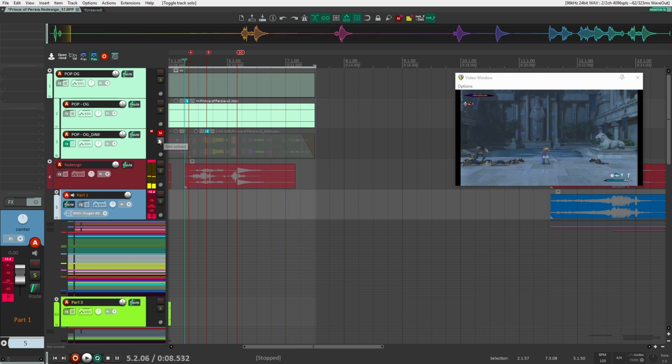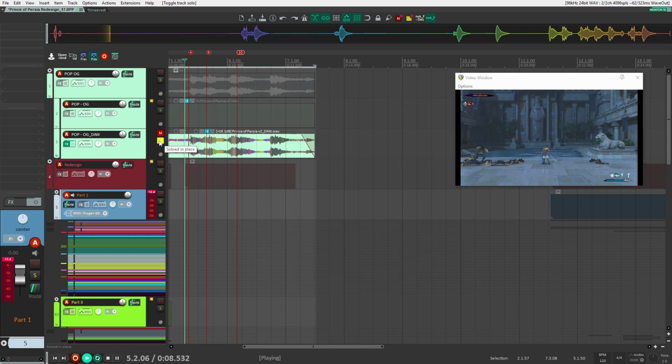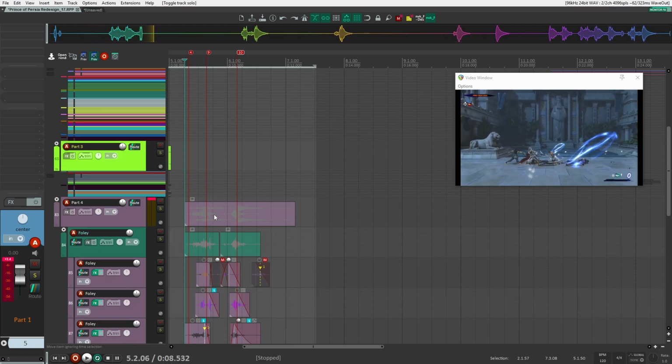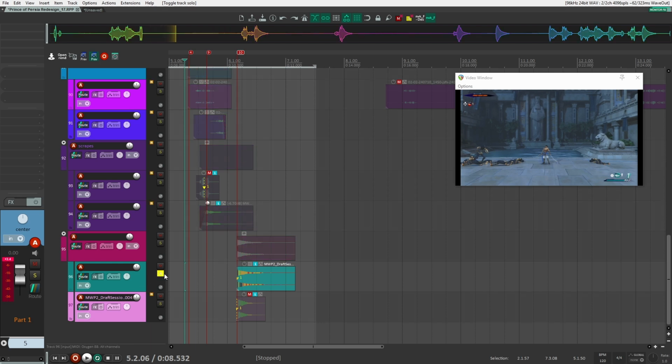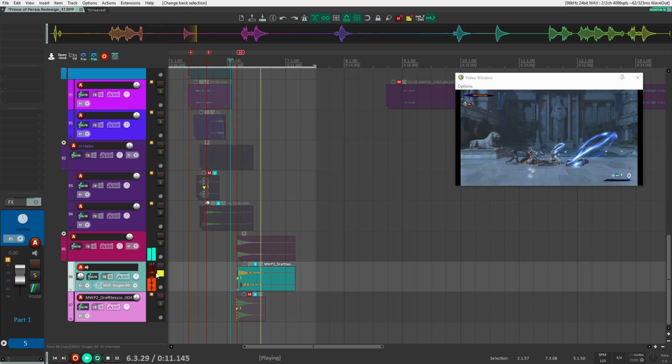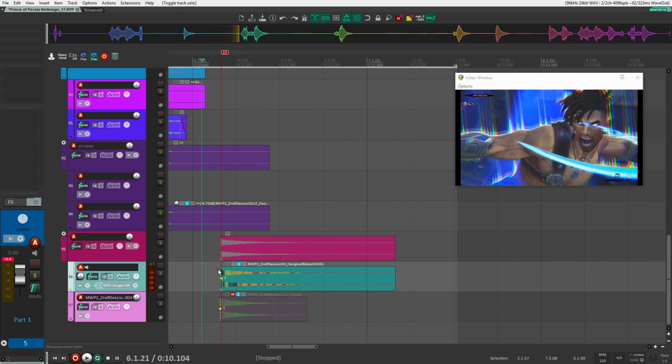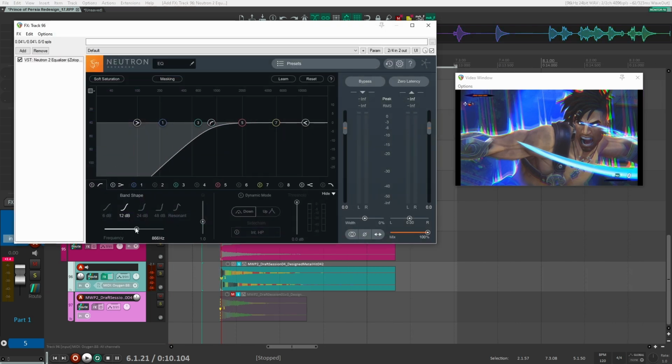So right now it kind of sounds like I'm hitting a metal post or a fence. It doesn't sound like a sword, so I'm probably going to switch it out. Or I can try to make it sound more high pitched. It's pretty in your face, pretty aggressive, but I don't think it's going to be the right sound for what I'm looking for.